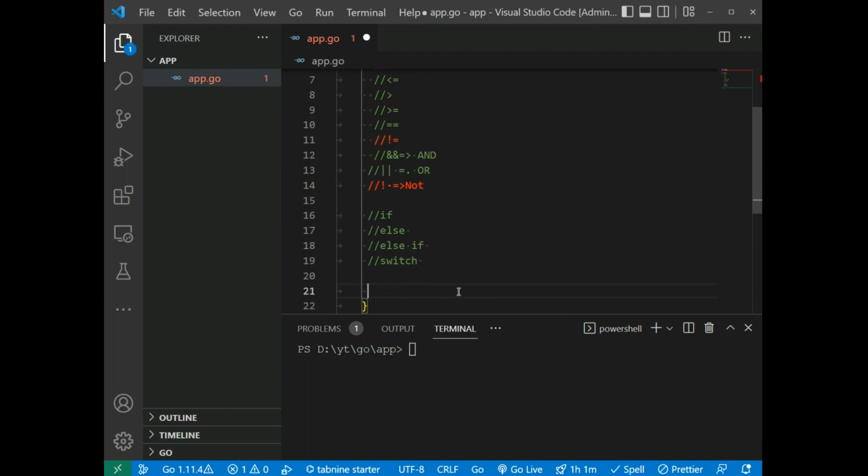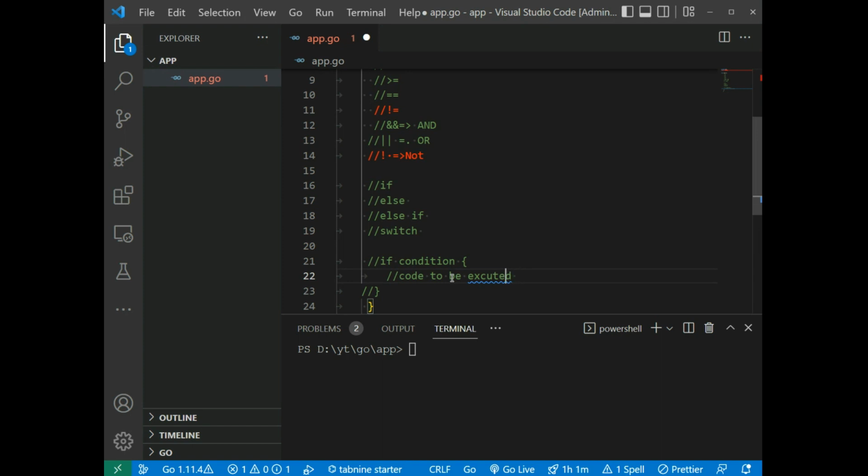So the syntax is if, condition, and block, and code to be executed if condition is true.